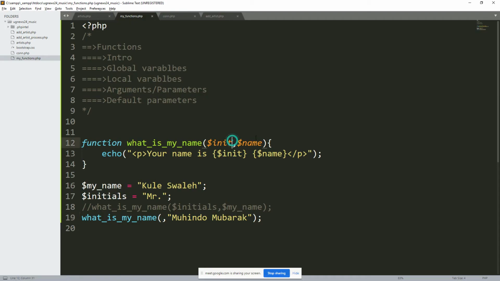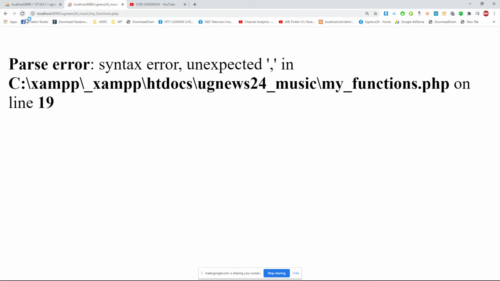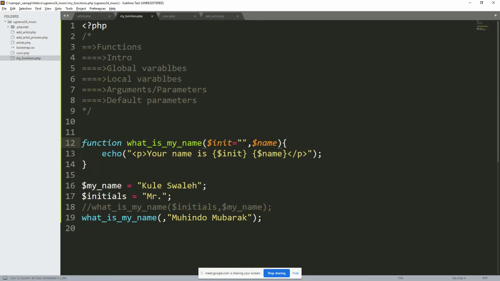So if I want to put a default, I can just simply put an equal sign and I put the default value like this one. It means that in case we don't send the name, this name will use the default variable to replace it.